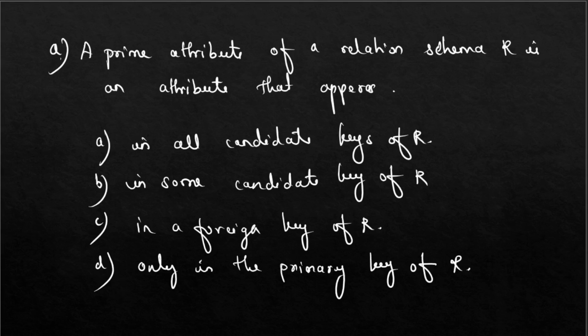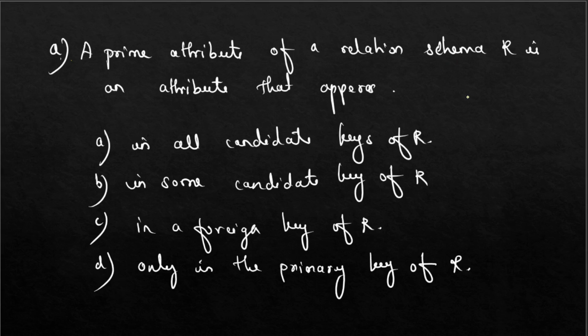So the important point here is primary key is selected from a set of candidate keys of a relation. This you should know. This is then additional information, and rest all are the alternate keys. So many of you will get confused in option 1, and this is a very big mistake if you do. Option A is not correct, because a prime attribute is an attribute that can appear in any candidate key. The attribute need not appear in all candidate keys of R.